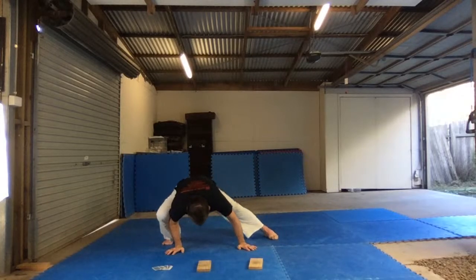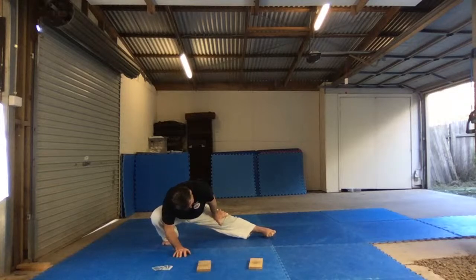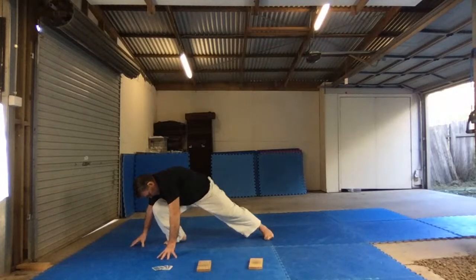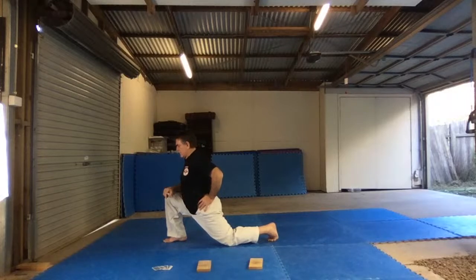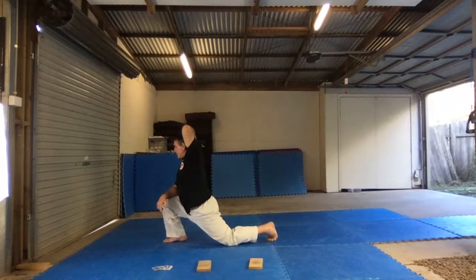Okay, bend the right leg now. Nice and relaxed. Remember, let gravity do the work. Side, big flexor stretch. Bring the back arm up.